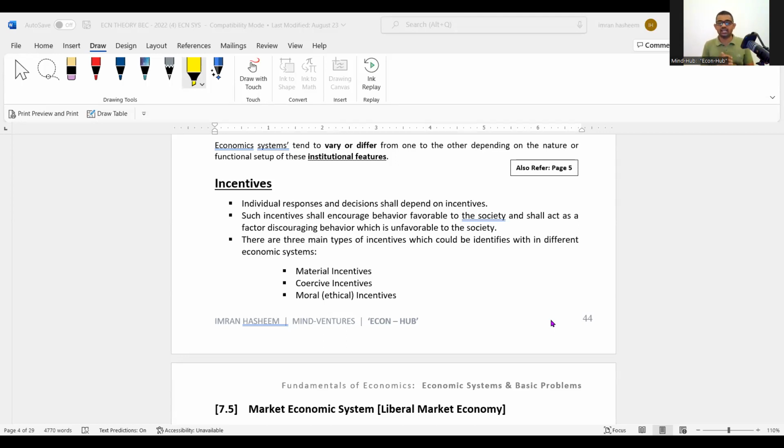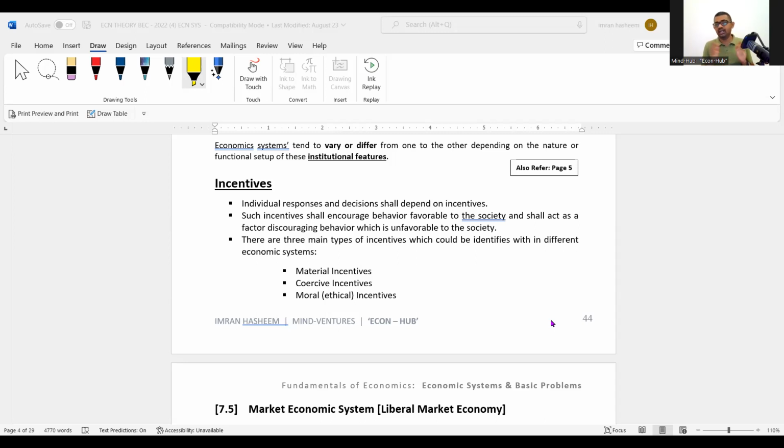So coercive, please write within brackets, quickly write. Where it says coercive, within brackets, write: rules, regulations, taxes, common benefit or common welfare. I'll repeat. Rules, regulations, taxes, common benefit. These are the coercive incentives. You do something not because it's benefiting you, but it's benefiting everyone. You're forced to do it. I'll repeat one more time. Rules, regulations, taxes, common benefit.